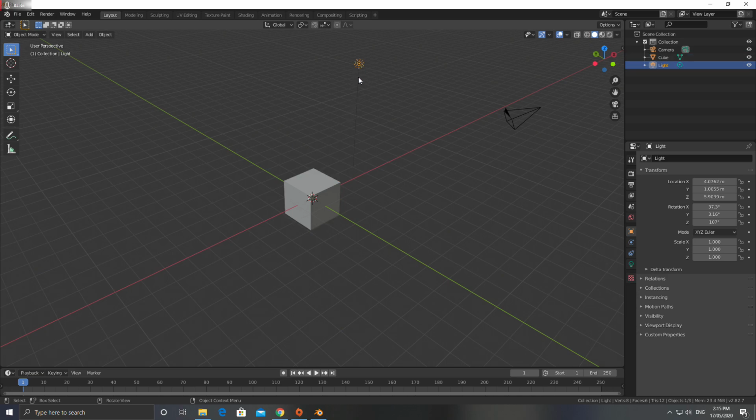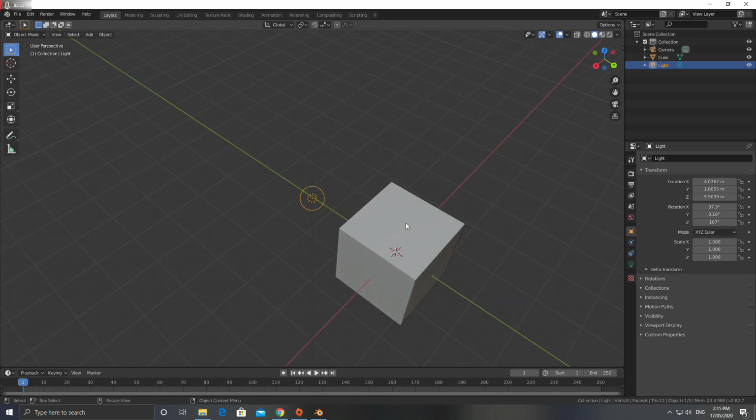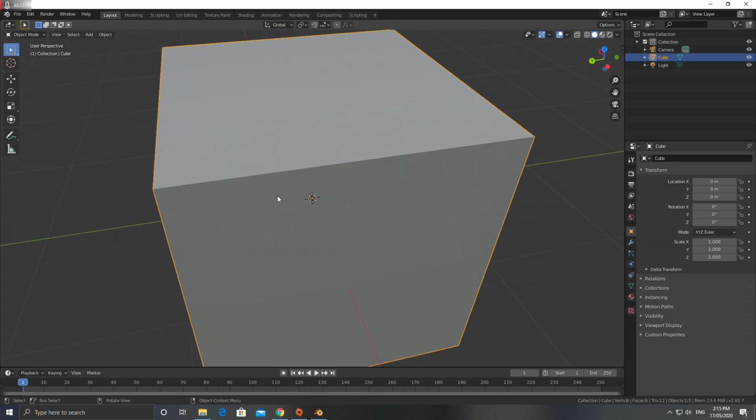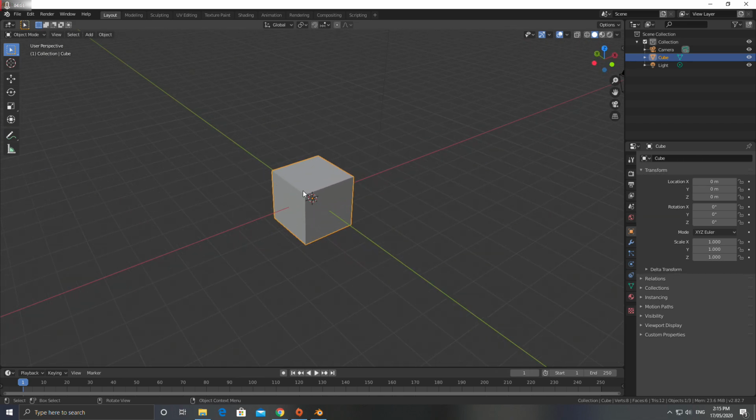If I want to focus on this light, I can left click it, click the full stop, and it focuses on the light. I can then rotate around that light. Left click to focus down here. I can rotate around that. I can look at that object. I can zoom in and out from there. Now there's a few things that we'll want to do with this particular object, and that is moving them.